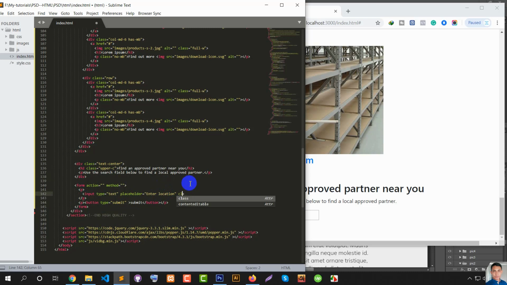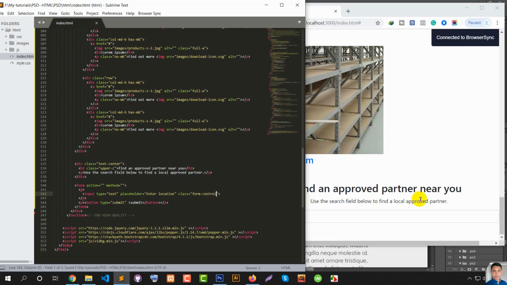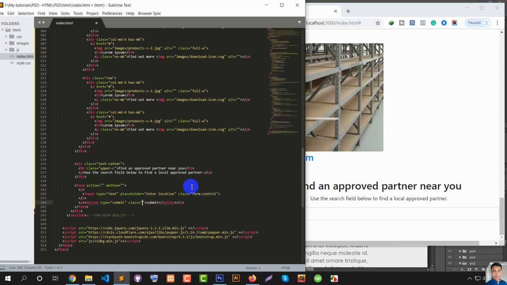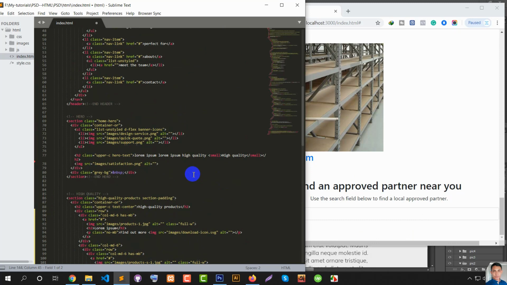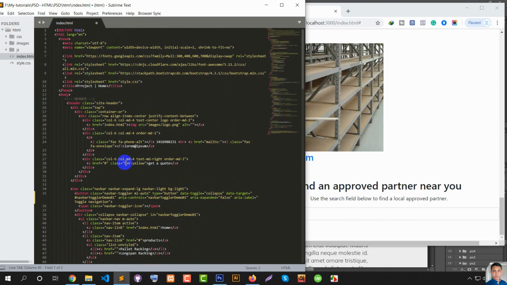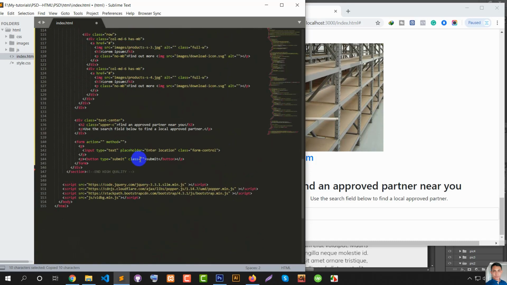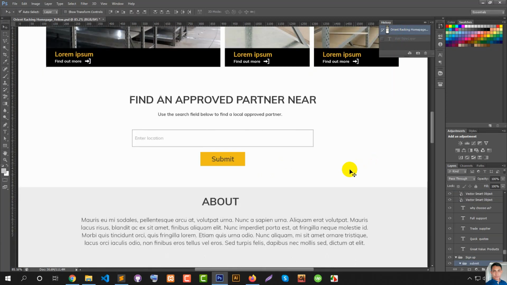So the class is form-control. This is the Bootstrap class. You can see the YOLO button, I think last time, yes, button YOLO. So this is the same styling for this button also. We can use class styling.